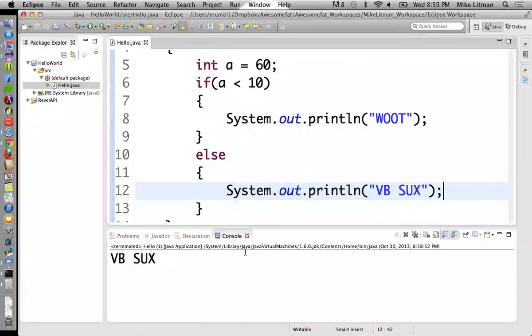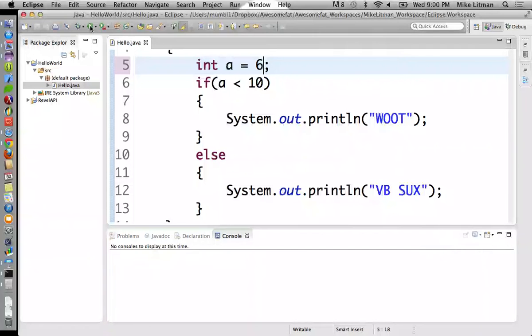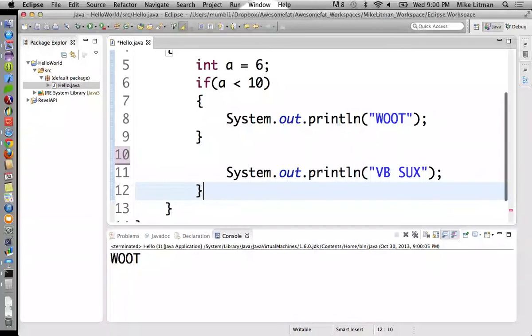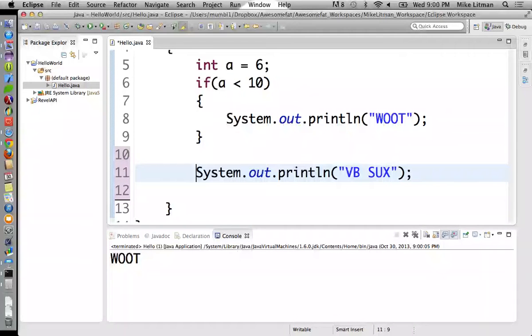Yeah. All right, so this one prints out VB sucks. If I change it back to 6, it prints out woot. What does this print out? VB sucks. What if I change it back to 6?